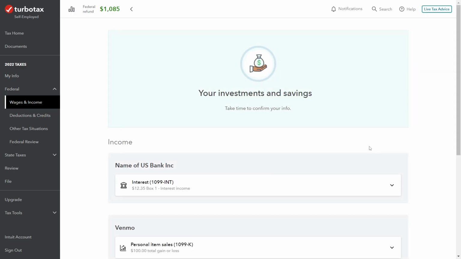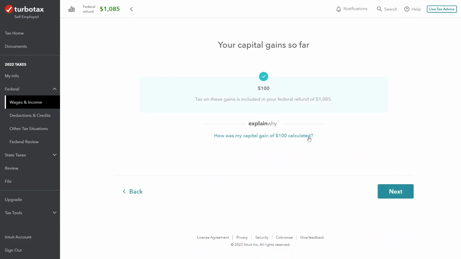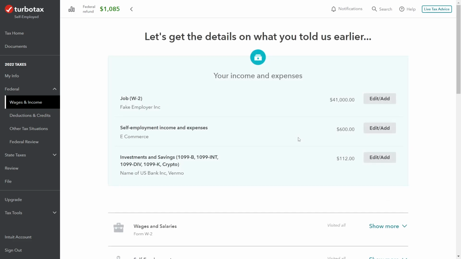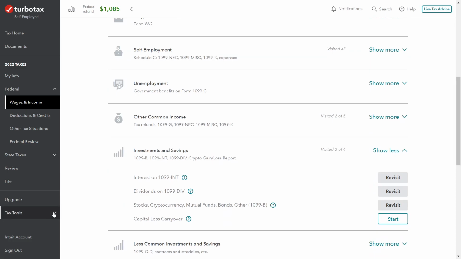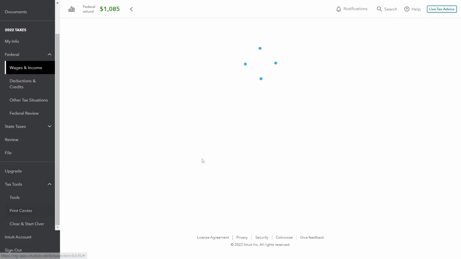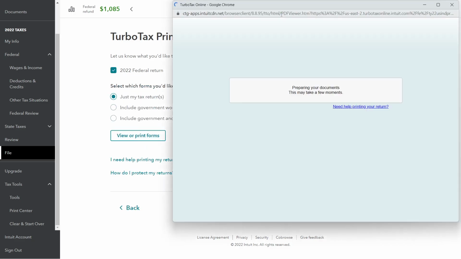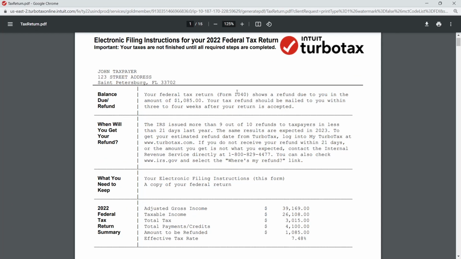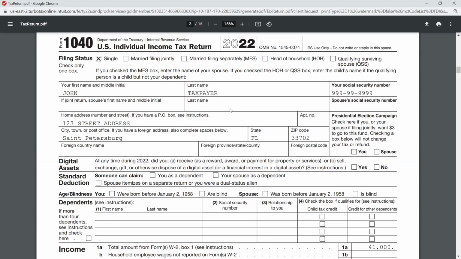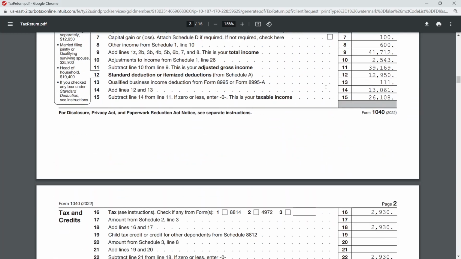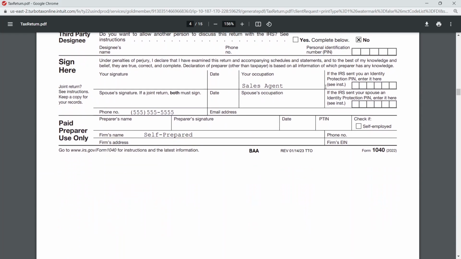So if I click through further here, confirm, and we'll go take a look at, oh, it's going to give us some more background on how they calculated this, or maybe not. Okay, so let's look at how the return came out. So if we go to Tax Tools, go into the Print Center, and then I'm going to preview the return. Want to make sure that everything's flowing there as it should be. Okay. All right, so we've got John's return here, it's a 1040. All of this stuff remains relatively the same from the prior videos.